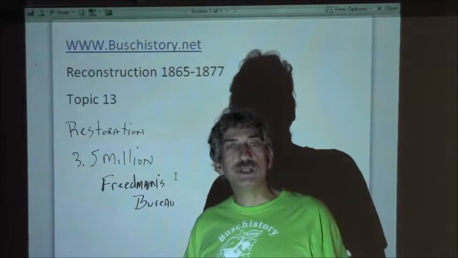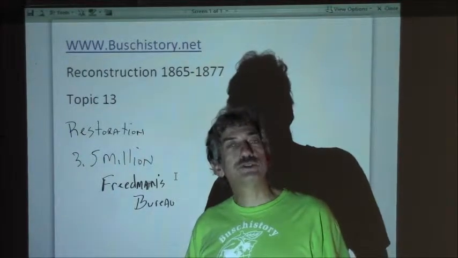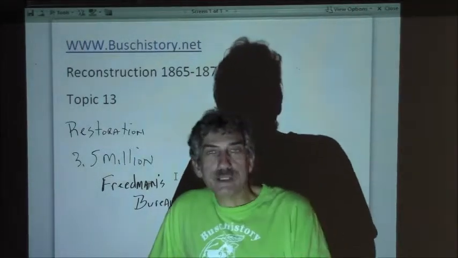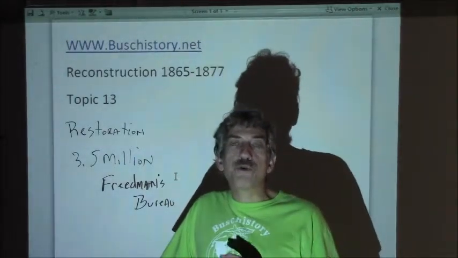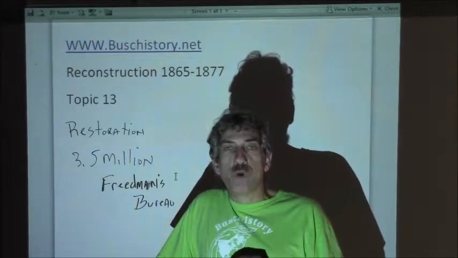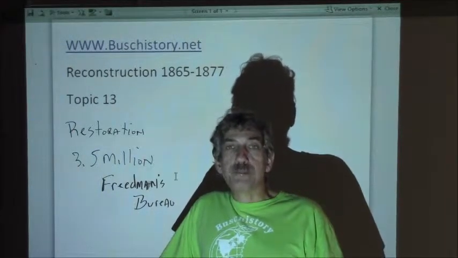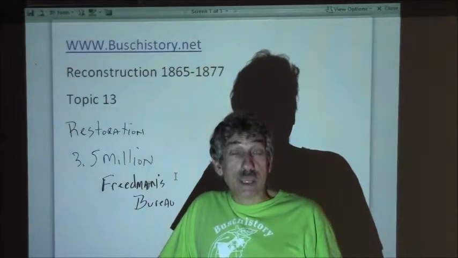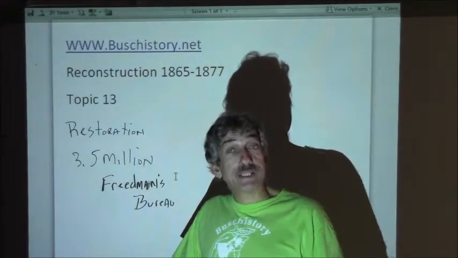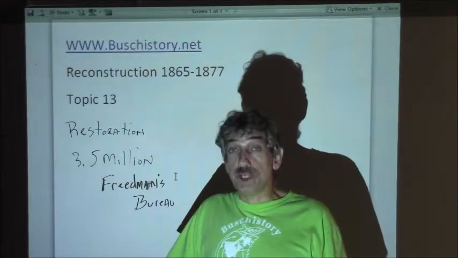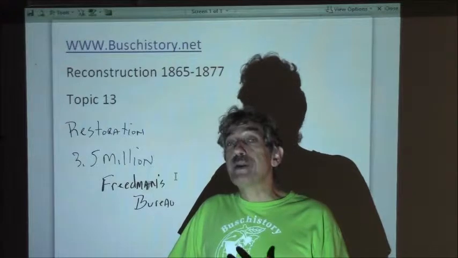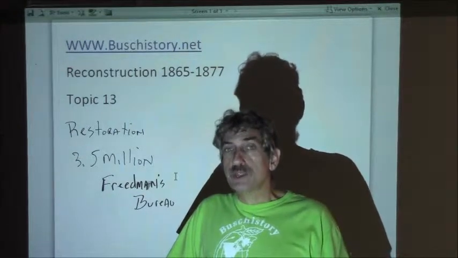But it was well-intentioned. And I don't even know what you do about that one, because there were probably people in the United States in the 1860s who were for full equality for blacks and whites. But I'm guessing that was the minority. There were many people who were against slavery, but because you were against slavery, did that mean you were for full equality? Probably not. So that's going to be a big problem as we go forth during Reconstruction.